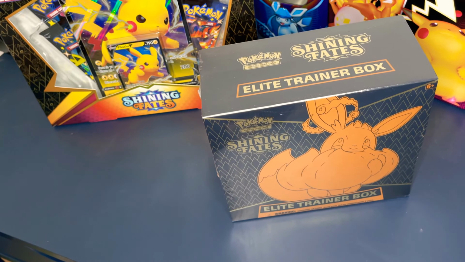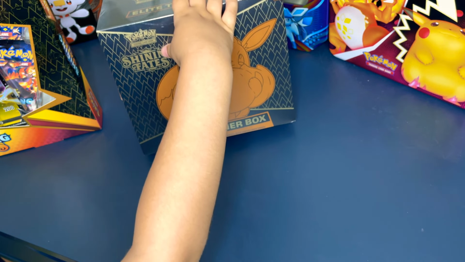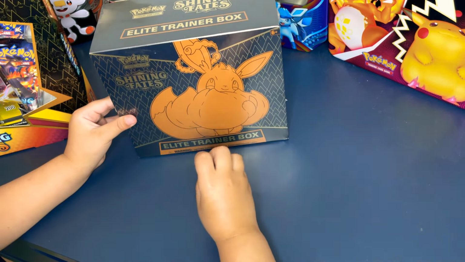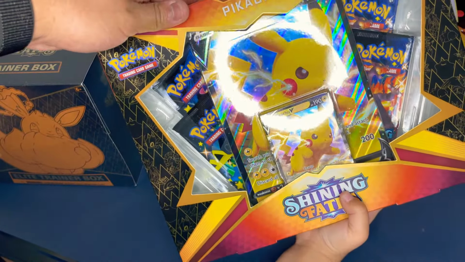And today, we're here with our dad, and today we got the newest set. Dun, dun, dun, dun. Shining Face! What? It's a shining star! It's an amazing star. And we also got a Pikachu! Shining Face box.